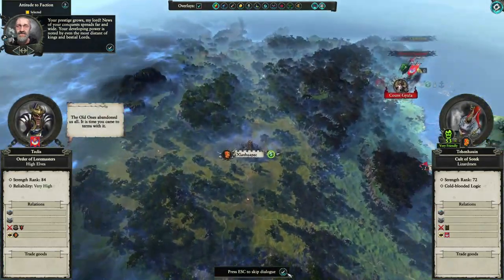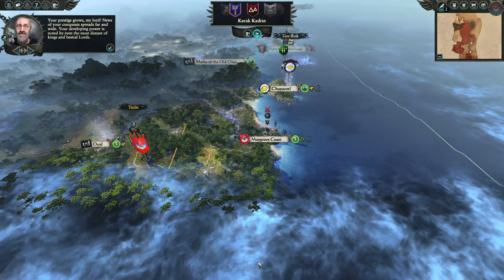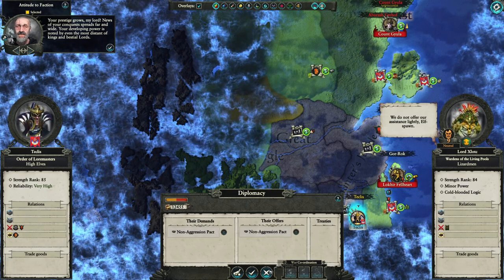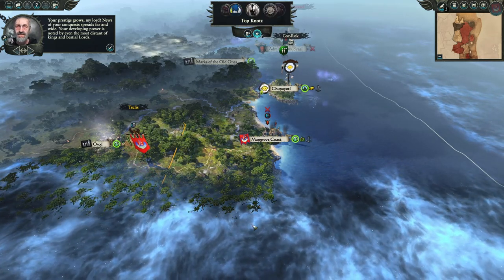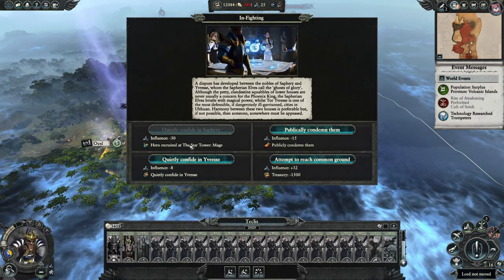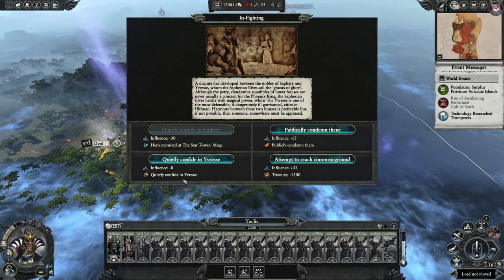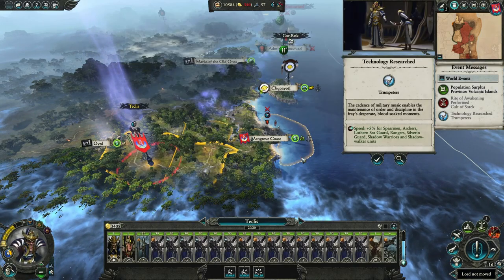The old ones abandoned us all. Well, lizard man, what if we... We'll hold off on that for now. We don't want to be overly pally with our lizardy friends. Druchii are petulant children. And we'll get a mage at the Star Tower if we go for that, but we don't have enough influence, that's fine. We've got the money, so I'm going to take that extra influence.